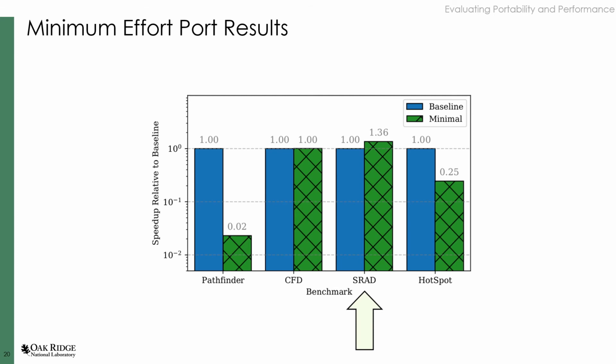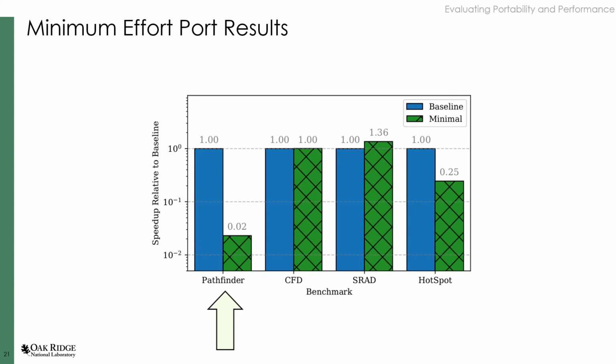In the results for the SRAD application, we observed that the minimum effort port of the most performant Intel kernel achieves a 36% speedup over its baseline counterpart. The FPGA kernel in this application takes advantage of shift registers as sliding windows as discussed previously in order to buffer data and save trips to global memory for both a reduction operation and a stencil operation. While this application demonstrates that it is possible to achieve a performance increase with a minimum effort port, our other applications show that minimum effort ports may not affect performance, or worse, might even drastically degrade performance. This is counterintuitive, since providing hints to the compiler to improve performance actually results in the opposite effect.